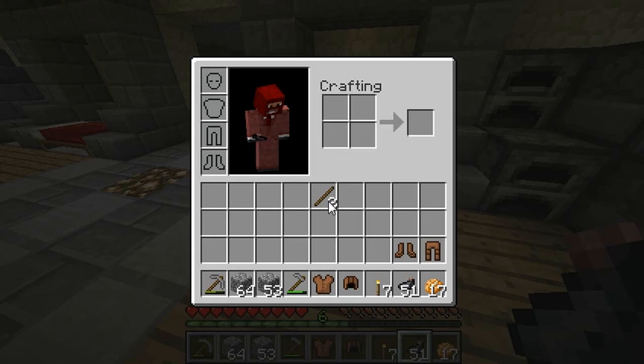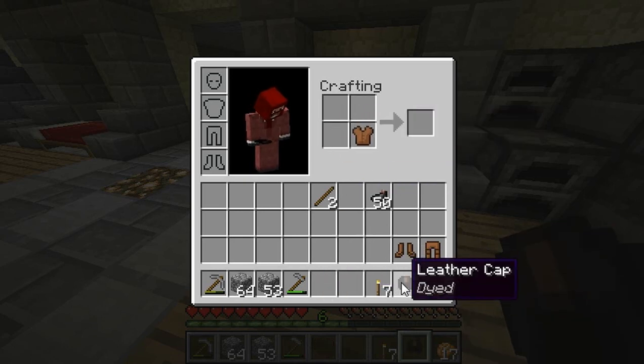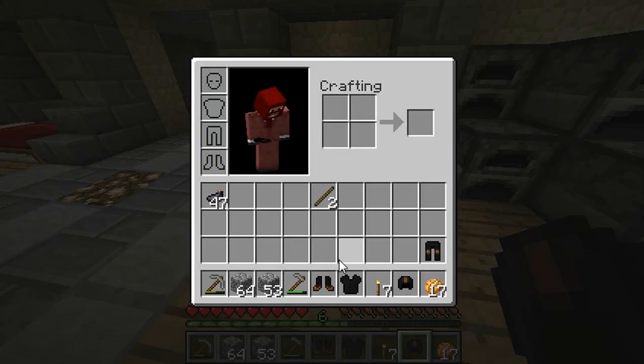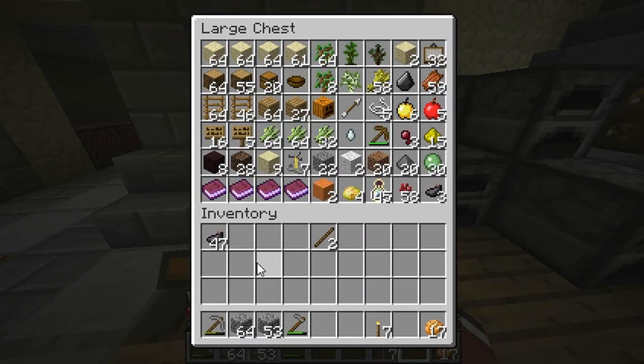So dyeing it adds a little bit of visualization, I guess. And it looks really cool. But when it's enchanted, it doesn't really look that nice. I'm not going to lie. But we'll keep it for now.